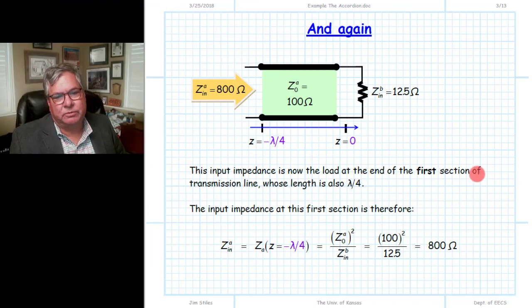So we continue to collapse our circuit to find an equivalent circuit. Now we've replaced the transmission line that's terminating the load on the right side of the circuit with its equivalent circuit, an input impedance of 12.5. Now we again look at this length of transmission line as an impedance transformer that transforms 12.5 ohms into a new input impedance, which is 800 ohms. Again, because it's a special case, we can use the equation to find 800 ohms, or we can just recognize that 12.5 is 1/8 of 100, and therefore the input impedance must be 8 times 100, or 800 ohms.